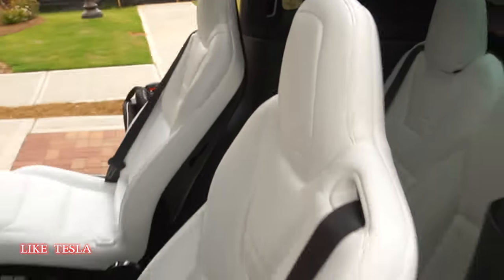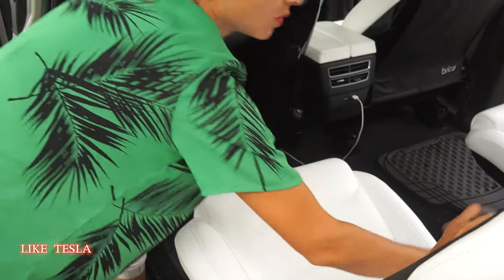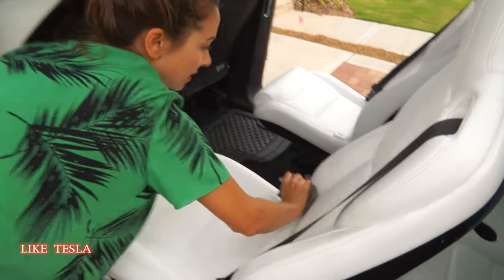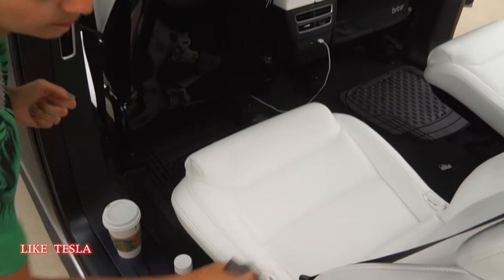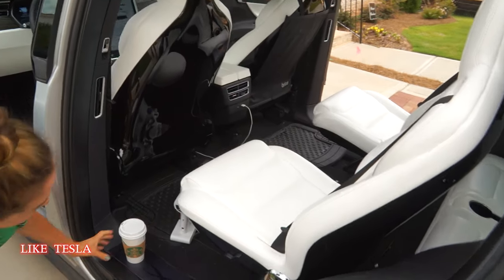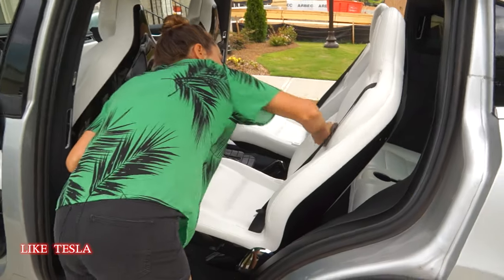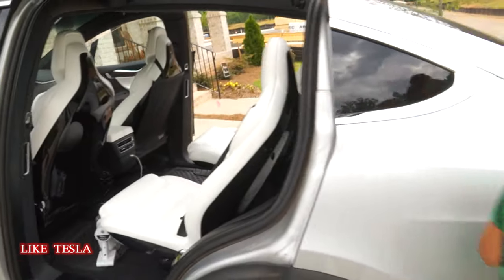These non-perforated seats are stunning in person — I love the way they look. The perforated seats look really cool too, it's a sportier look. But you'd imagine all these tiny pieces of food would be wedged right in between the perforations. Elon Musk himself took to social media and said if you've got kids, he recommends not doing the perforations because there's less food having to be pulled out of those holes.